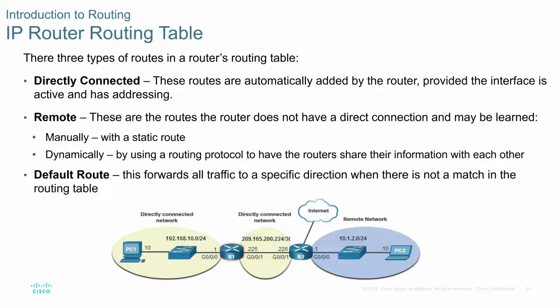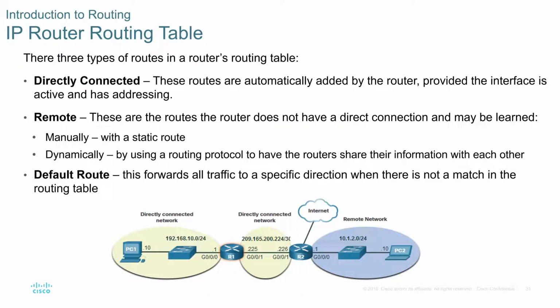The routing table can have different types of routes. First, directly connected. These are automatically added by the router. These are the interfaces that are directly connected to the router. As a point of information here, when we configure a routing protocol, we only configure the routing protocol with the networks that we are directly connected to, no others. We learn about the other networks through the routing protocols.